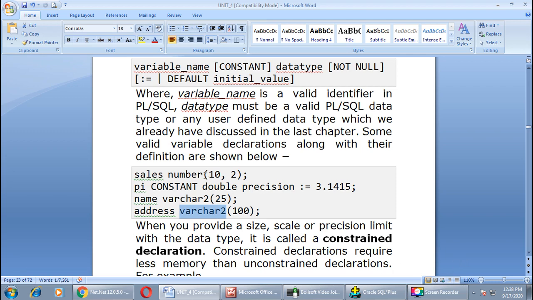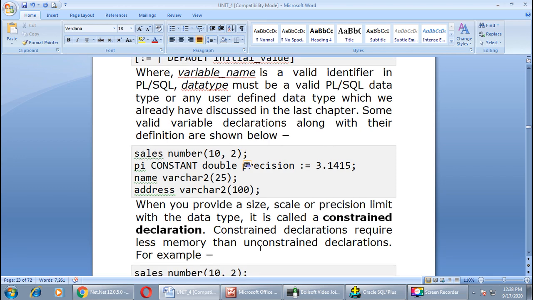For example, if I remove the size mentioned here, this is a plain declaration. But if I write the length as well as the precision, this is called a constrained declaration. A constrained declaration requires less memory than an unconstrained declaration.